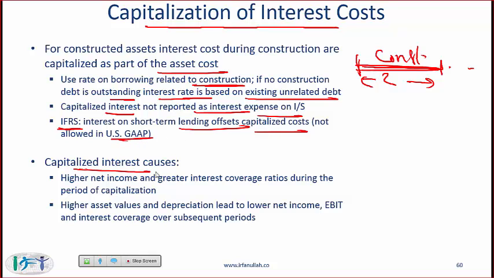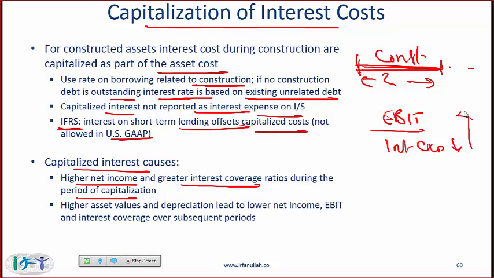What is the impact of capitalized interest? It causes higher net income and greater coverage ratio during the period of capitalization. So during this capitalization, since we are capitalizing the interest, if we have EBIT over the interest expense, if we are capitalizing the interest expense, then the interest expense will be lower and the overall ratio will be higher. So that looks better, but in subsequent years we'll go the other way.